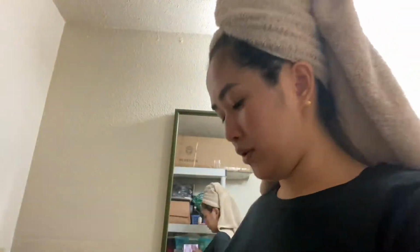While waiting for my face to finish, I'll show you guys what I use: sunscreen, tinted sunscreen, powder, and mist. And this is going to be my working bag. I don't want to bring out the bags I don't use, especially during this pandemic. So it's just a small bag, and I'll show you what I would bring.